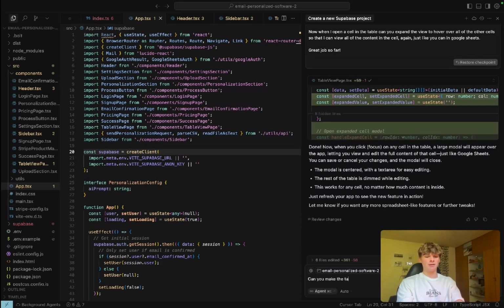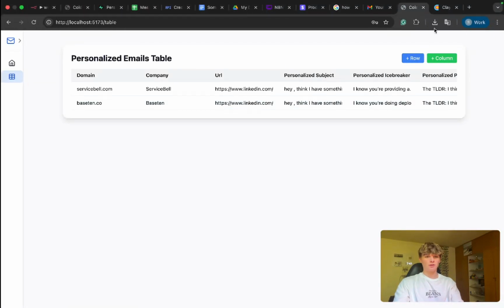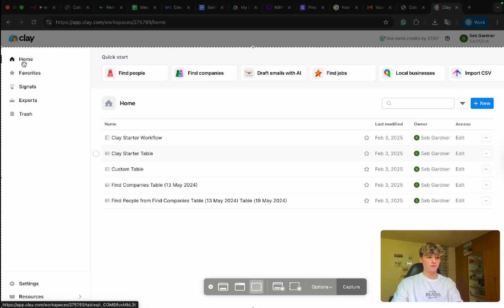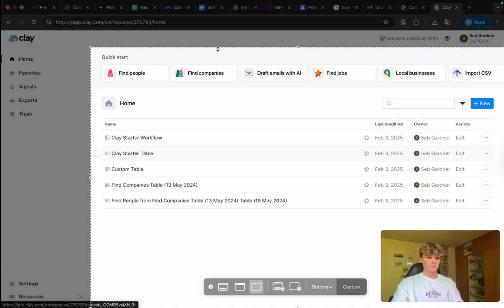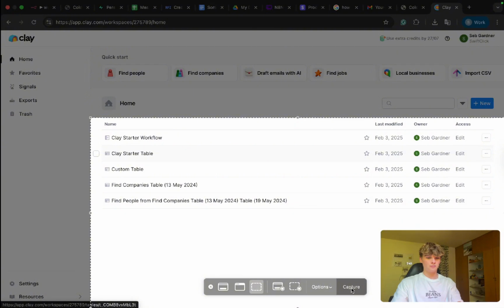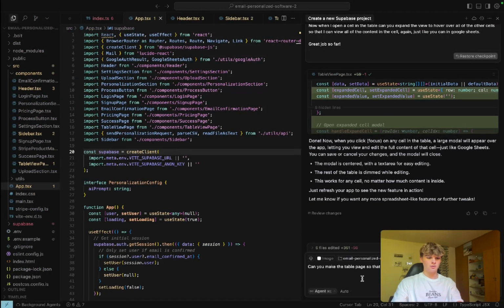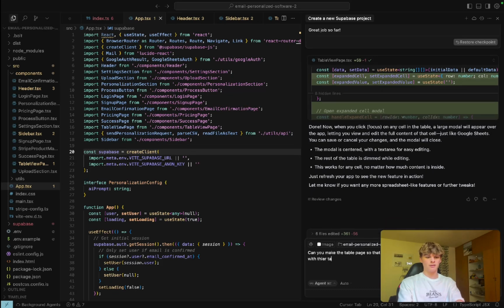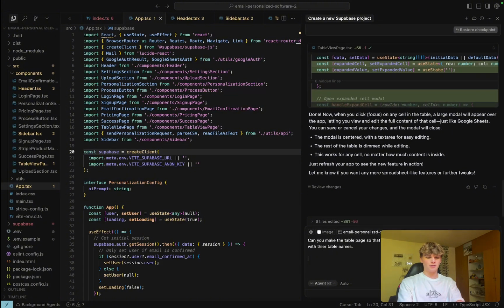Can you make the table page so that it is like this? I'm going to provide an image to this again. Like the one attached, where you have a list of tables with their table names. This list could be very long.